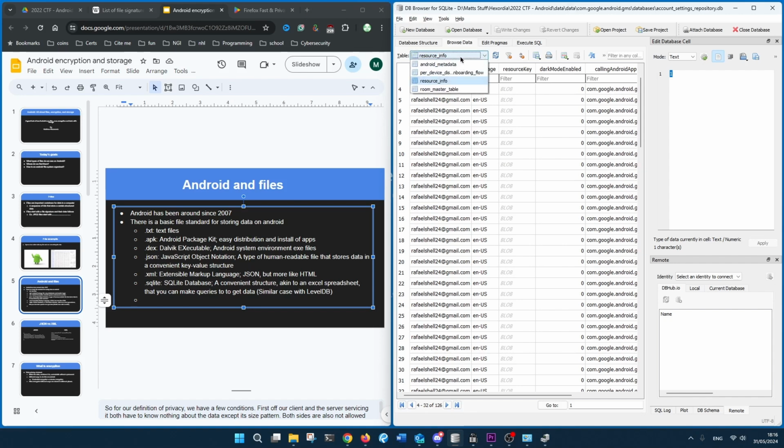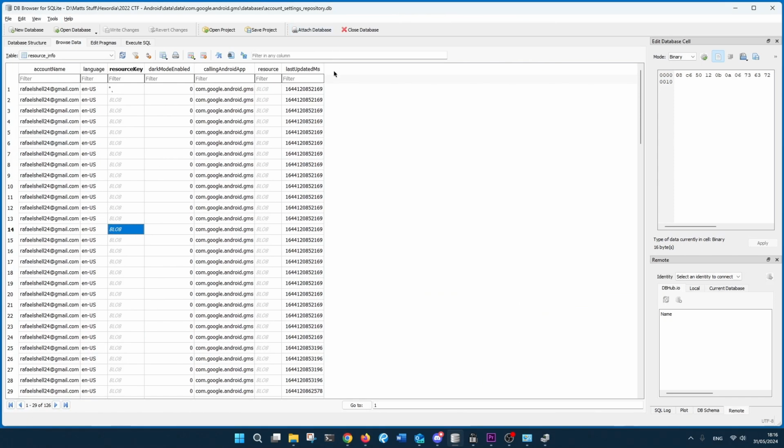We have different tables here, and each table has its own information. This information can be read in different ways, and we'll learn what this blob right here is in the next few lessons.